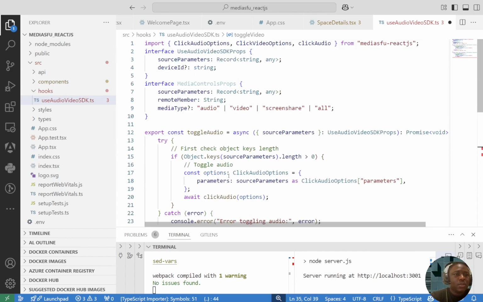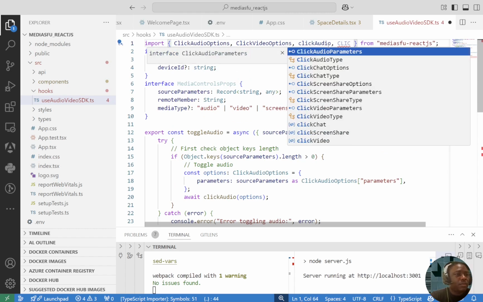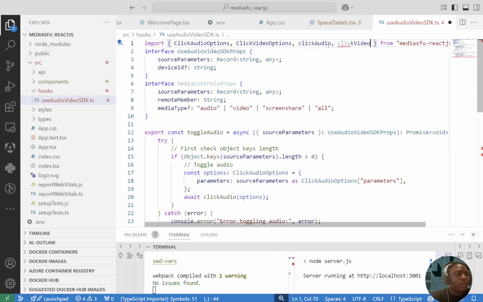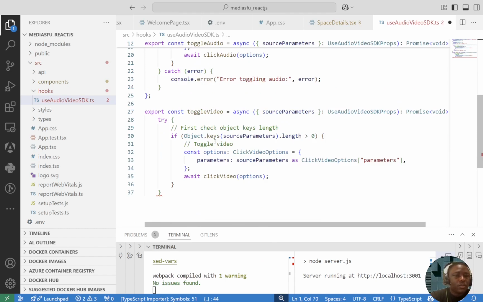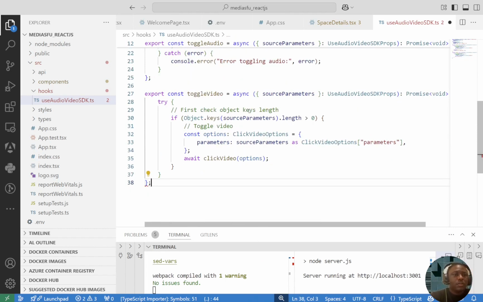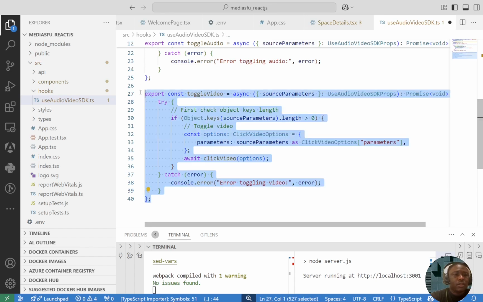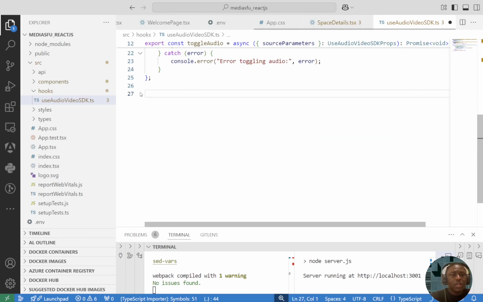And same way, this comes from our package. Everything we need should have a camel case as the function, and then the options as on the package. So with this we can have toggle video, but I don't really need it. So we need a catch part to complete our toggle video, but I'll get rid of this function, and it was just a demonstration. Same with screen and the like, you can get them in here.